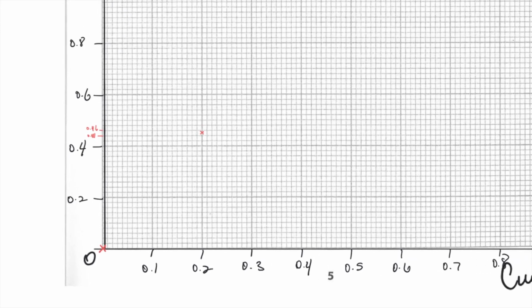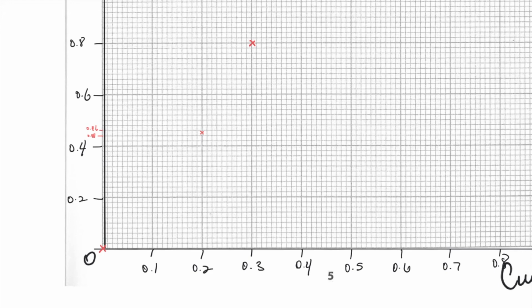So we have our first 2 points down. Now our next point is 0.3 and 0.8. This will be a pretty easy one because we just find 0.3 here, and we go up to where we see 0.8, and that is our point. So we have this point here.